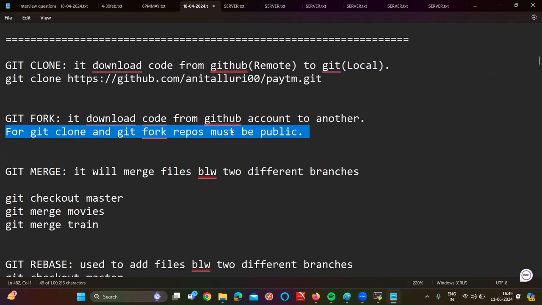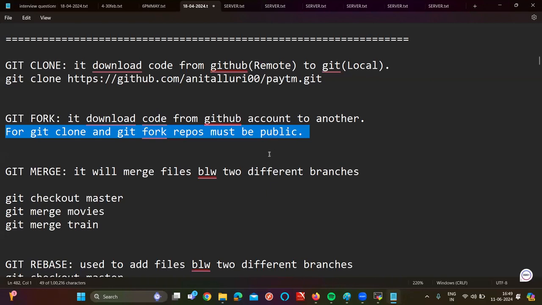Public repos. Again, what is a public repo and a private repo? We already saw it in the last session. Tell me the difference between public repository versus private repository. Public repository means everybody from the internet can see our source code. Private repository means nobody can see the source code. Is the difference between public and private clear for all of you?